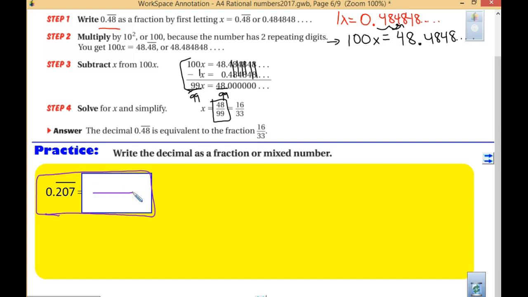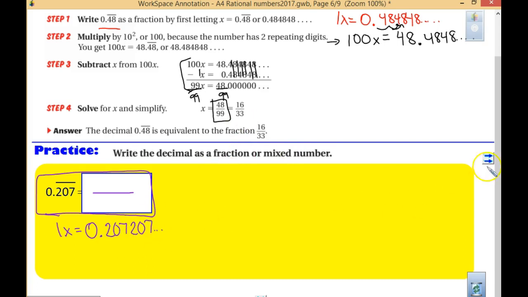The first thing we want to identify is what is our 1x. Right below the problem, we're going to do the work over here. This is going to be the subtraction part. But please write 1x equals. We don't want to put the line in our repeating. So it would look like 207. I don't think we need to write any more 207, right? Write this down right below in the same spot on top, okay?